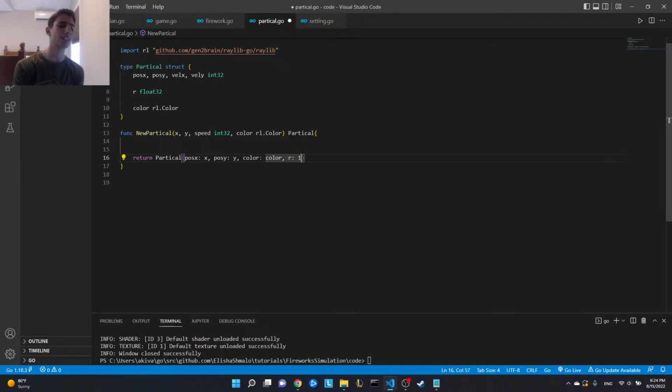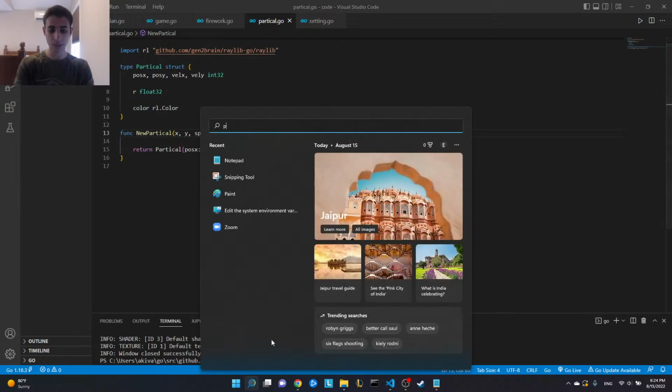The velocity x and the velocity y are going to be a little bit of a weird thing, because we kind of want it to be random in a circle around the center of where the firework blew up. So the x and the y will start off as being the center where the firework blew up. And then we want to get a random angle. Okay, I'll draw this out in Paint.